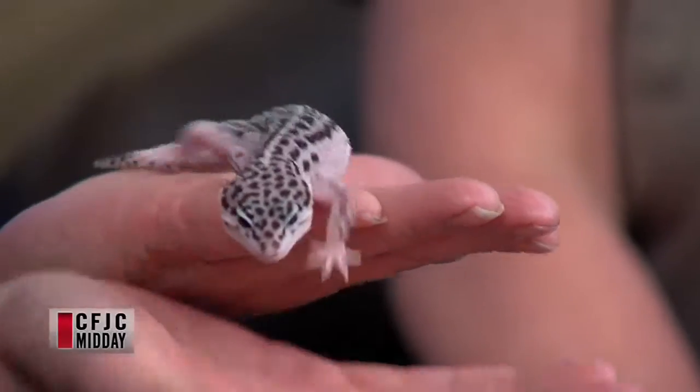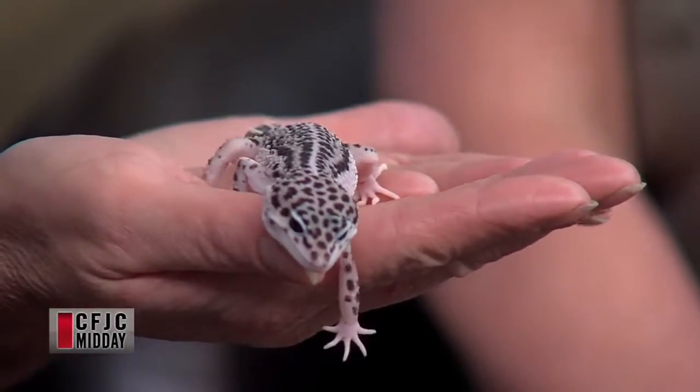They are not like a cat. Gravity is not their friend, so you don't want anything too high. They do not land on their feet, so make sure everything is kept on the lower end. And then after that, it all comes down to heating. They need temperatures about 90 degrees Fahrenheit during the day, about 30 degrees Celsius. They can't digest their food if it's not warm enough. An under-tank heater is really important for them because they'll eat and then sprawl and soak up all of that wonderful heat and digest.